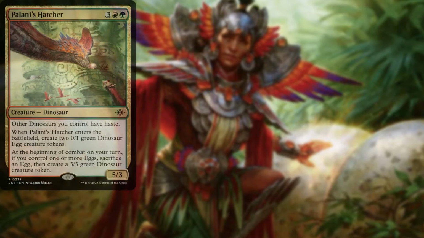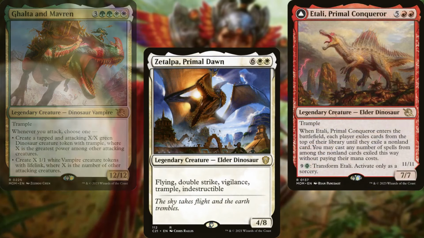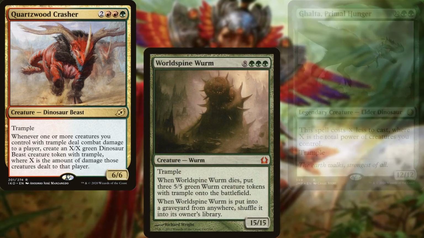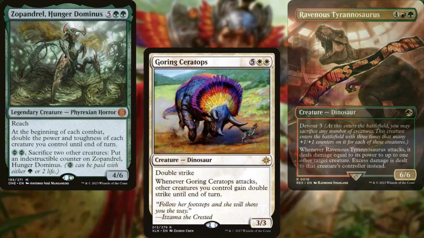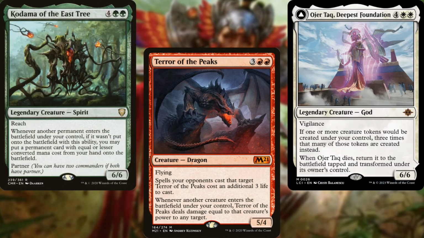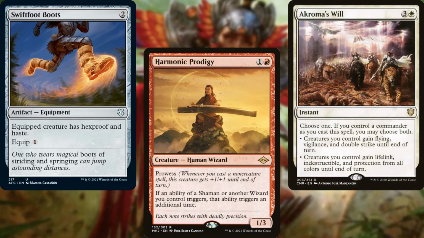The core of our deck consists of Palani's Hatcher, Nesting Dragon, Hatali Primal Storm, Galta and Mavren, Zetalpa Primal Dawn, Hatali Primal Conqueror, Galta Stampede Tyrant, Zacama Primal Calamity, Galta Primal Hunger, Quartzwood Crasher, World-Spine Wurm, Gisela Blade of Goldnight, Xandrel Hunger Dominus, Goring Ceratops, Ravenous Tyrannosaurus, Mondrak Glory Dominus, Terror of the Peaks, Ōdric Tek Deepest Foundation, and Kodama of the East Tree. Supporting our plan, we've also got Annie Joins Up, Lightning Greaves, Swiftfoot Boots, Harmonic Prodigy, and Akroma's Will. Gotta protect our commander somehow.